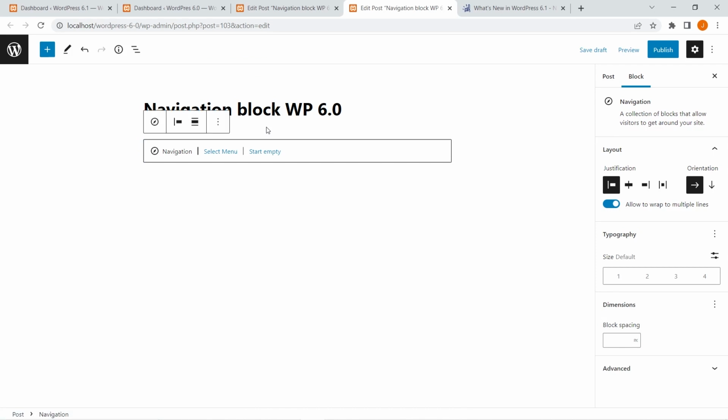Now here you can see the option to select the menu is right over here. You can select the menus. You can see the classic menu that I've created is right over here. I can select it, or I can start empty and create a new one. Then managing menus is another option that I'll take you through once I am discussing that change. That is another change that I have to discuss, so bear in mind. For right now, the option to select is right over here, the option to create a new one is right over here, and manage menus, I'll come to that option.